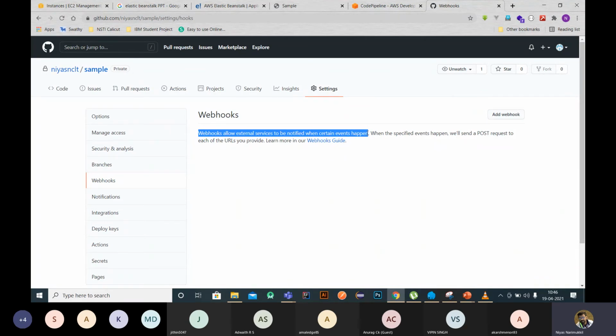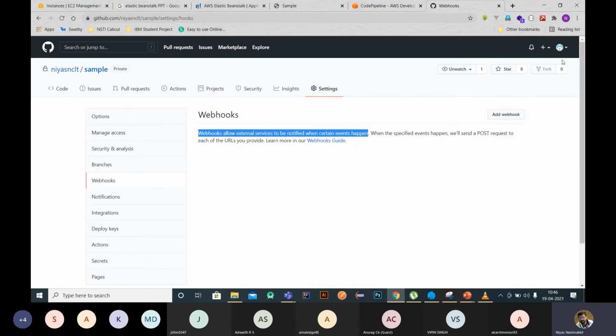For that, we have to create an API. With the help of that API, we are able to connect this GitHub webhook with the continuous pipeline service. We have to create an API because these two are different applications, and in order to communicate between two different applications, we have to create APIs.